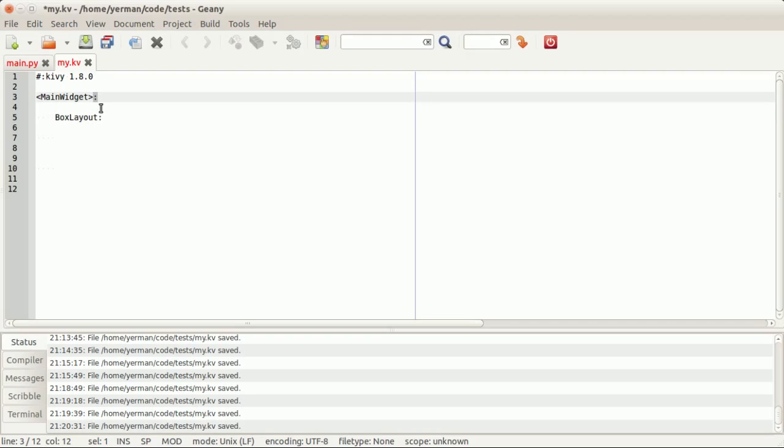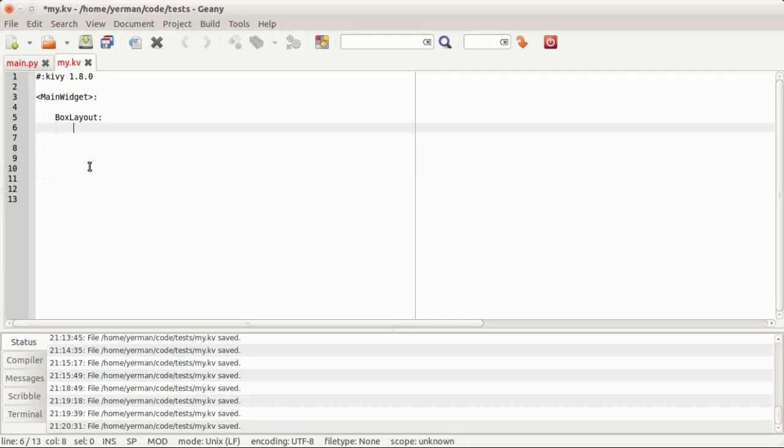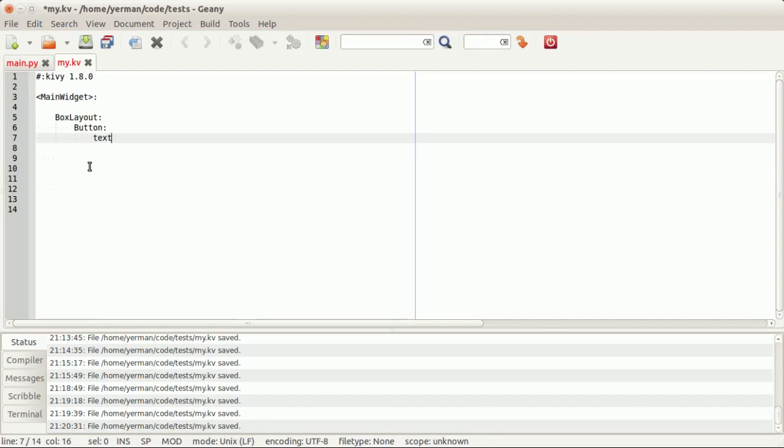Note the colon there after BoxLayout. Inside BoxLayout, I am going to put one Button. So again, notice the indentation. Let me just enter my button, and I'm going to give the button a text on it that says Button 1.